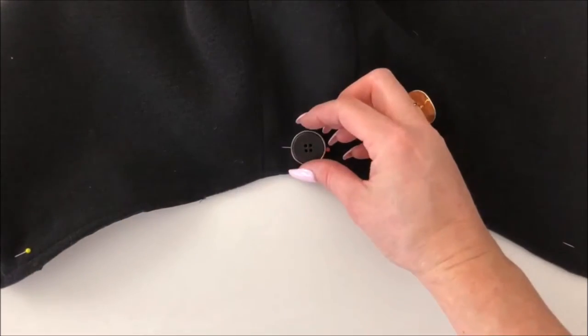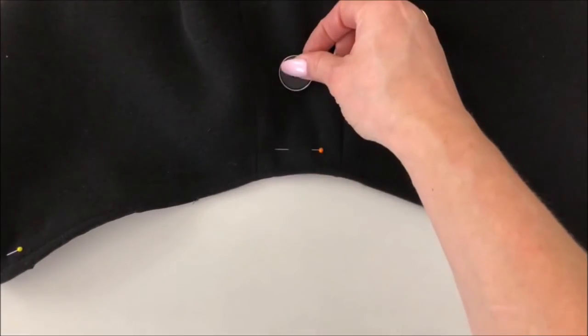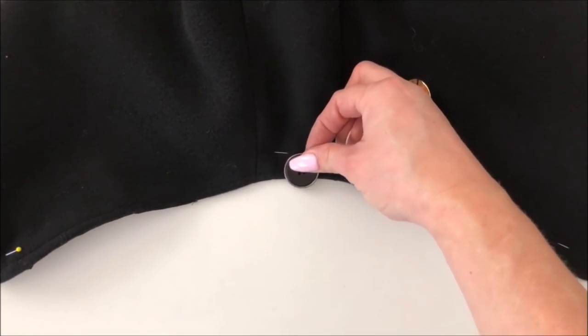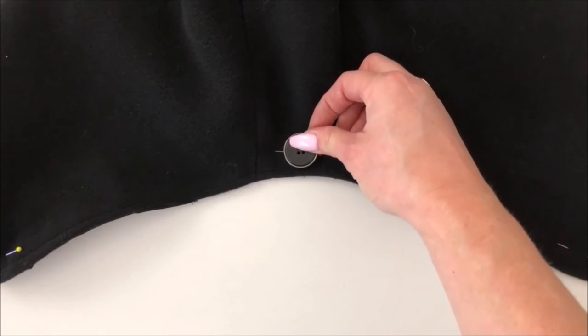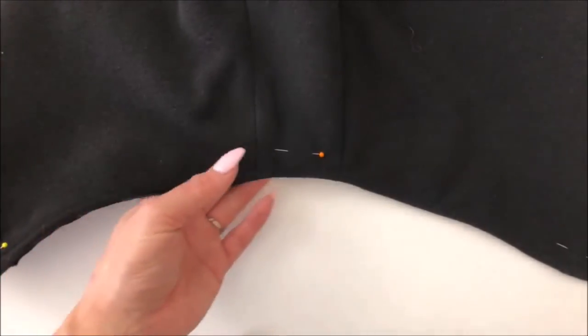So I will show you my button. That's my button there. I want it to be close to the edge. I don't want it up here. I want it to be close, but I don't want it hanging over. So this is a bit of an art versus a science, which is why we've not marked them.